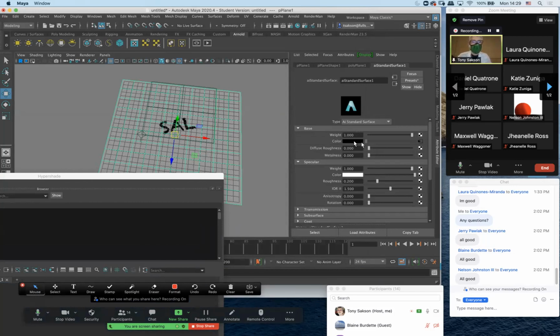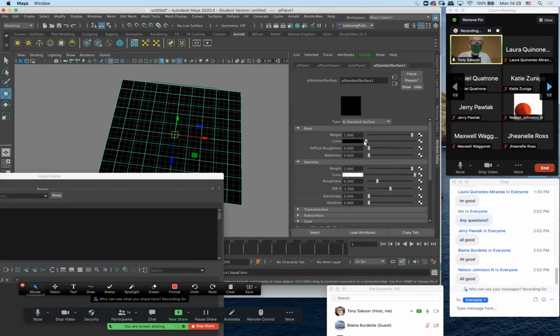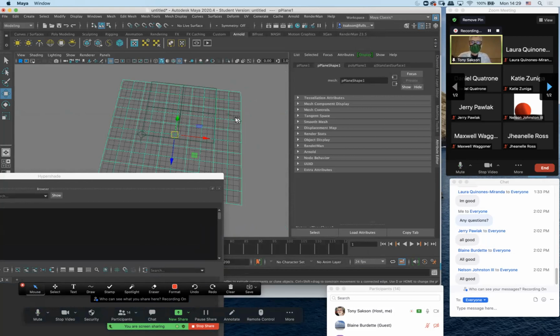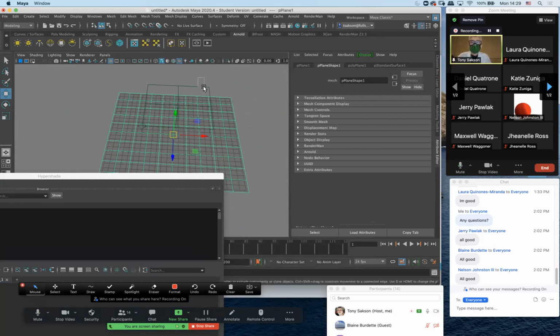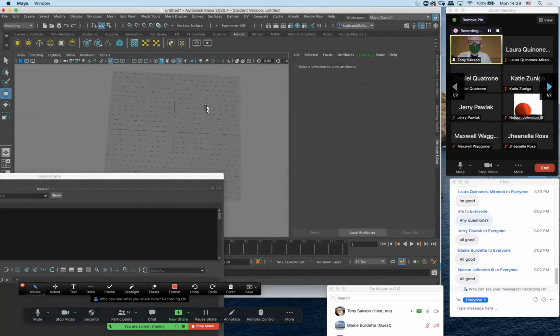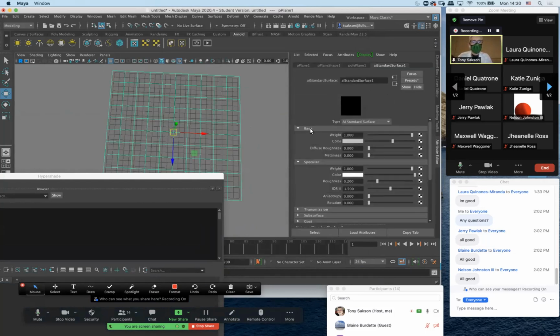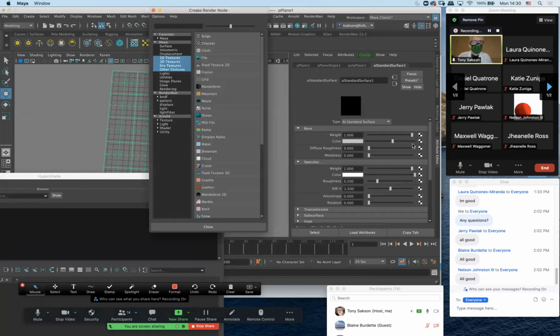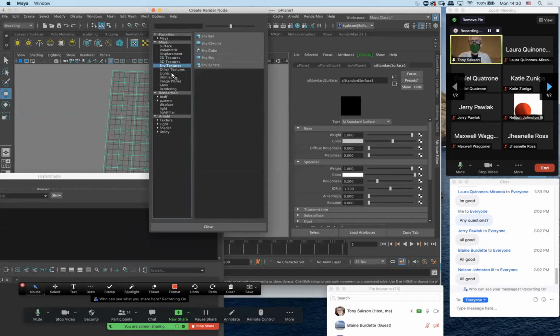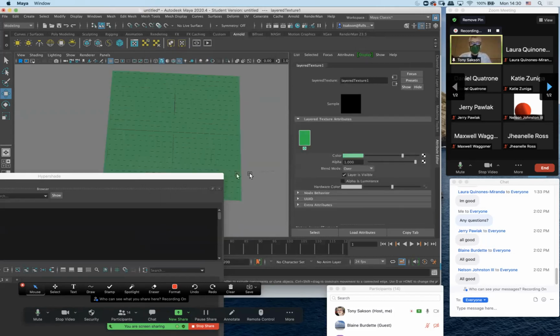So right now in here, I've got a projection. So let me delete that or break the connection there. And let me get rid of that too. There we go. All right, so let me go to base, color, click in there. So 2D material or 2D textures, 3D textures, environment textures. Maya's layered texture exists under other textures. That's the only thing that's in there. So if I click on it, now I've got a layered texture.